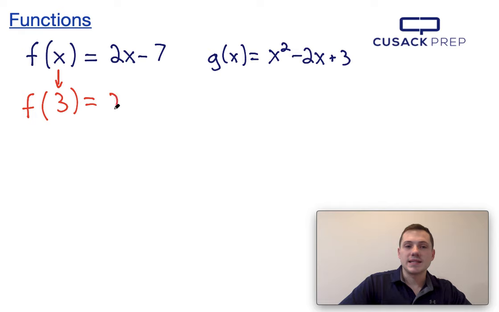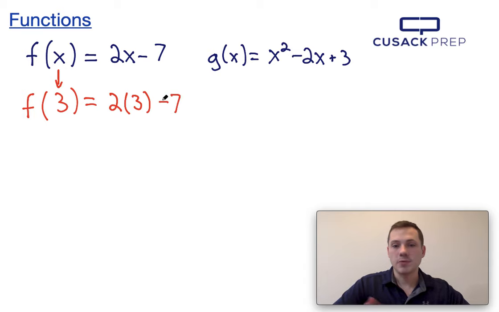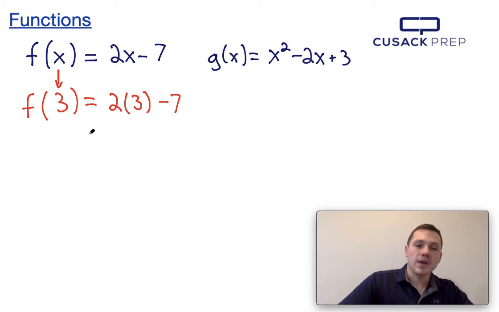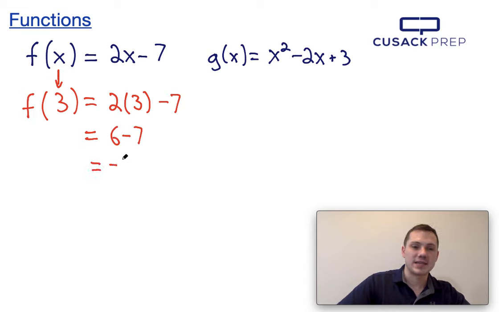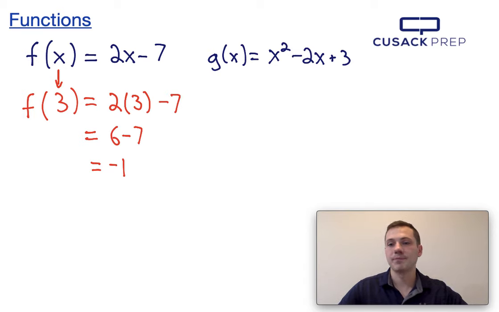So what that means is, on the right side of the equation, we are also just going to replace x with 3. Now, anytime we replace a variable, we want to do so in parentheses. That's key. Anytime you replace a variable, use parentheses. So then we can just follow order of operations, PEMDAS. So we're going to multiply first. 2 times 3 is 6. 6 minus 7 is going to give us negative 1.